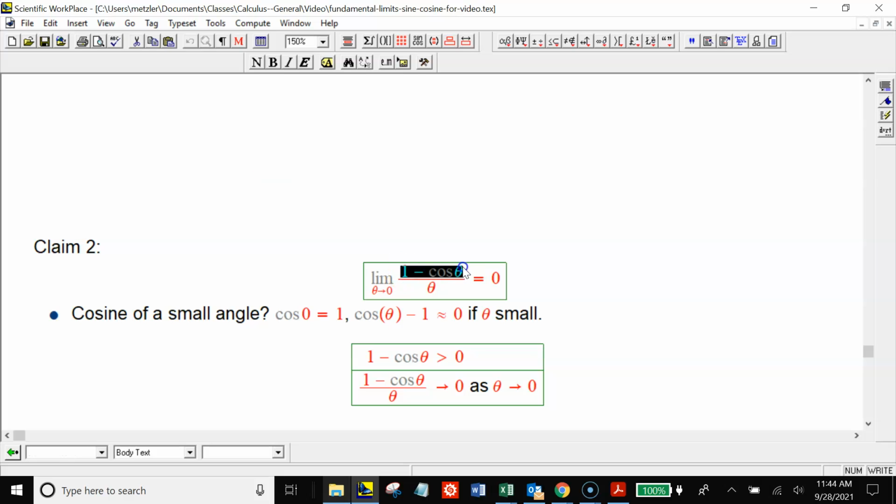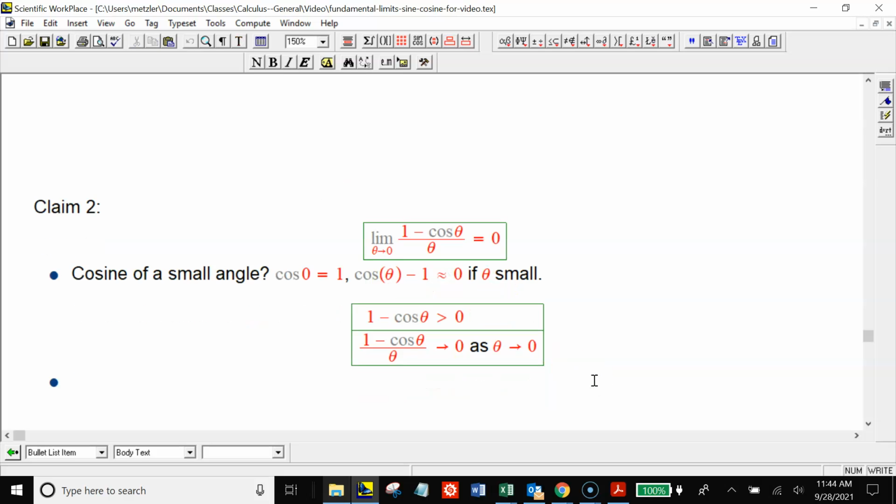It's saying that when I take cosine theta, I compare it to 1 by subtraction. We know that's going to be a small quantity. And it's actually really small, because even when I divide it by theta and compare it to theta, I still get a small number. All right, so we want to think of this as saying that for small angles theta, cosine theta is very close to 1. So much so that if I look at its difference from 1, and then I even divide by this known small quantity, I actually still get something that's 0.